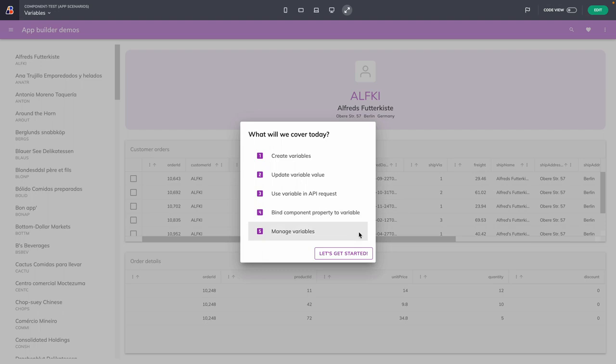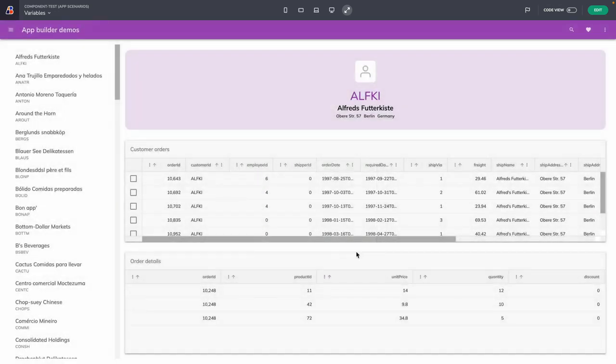So let's get started. What you're seeing here is one particular view I have created using the support for variables. And what that allows me to do is I have a list shown on the left, which is showing me all the customers, and it's bound to an API GET request. And on the right side, I have a details pane where I'm showing some details of a customer and what their orders were. And then we have another pane here for order details.